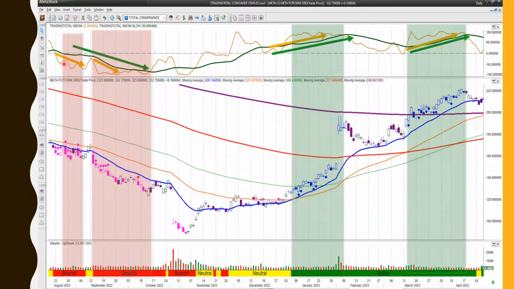Meanwhile, we had the yellow going up and going down, going up and going down. Here it is retesting the green. I like this configuration when the yellow goes down because we have both downtrending sharply, yellow below the green, and both below zero. And look at this beautiful down move.